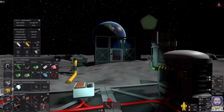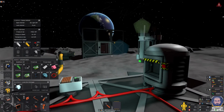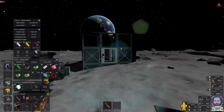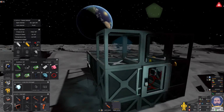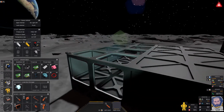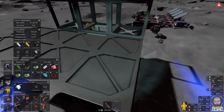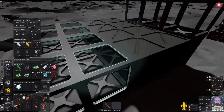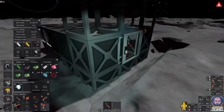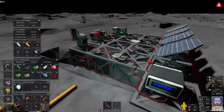At the end of the last episode, we built the foundations for an airlock and a little greenhouse here, complete with windows and walls. I may, over the course of this episode, make it look a little prettier from the outside, but we'll see how things go there.